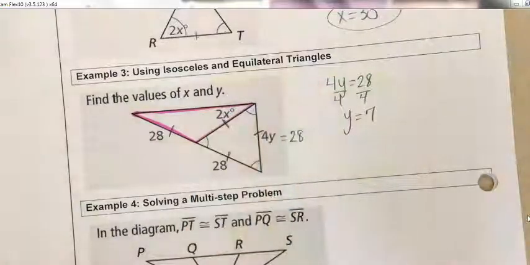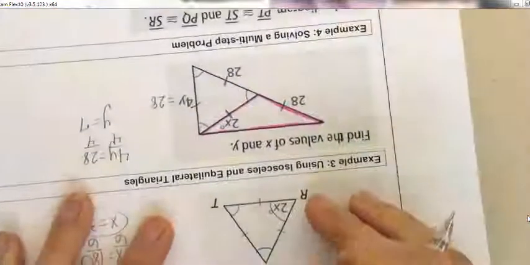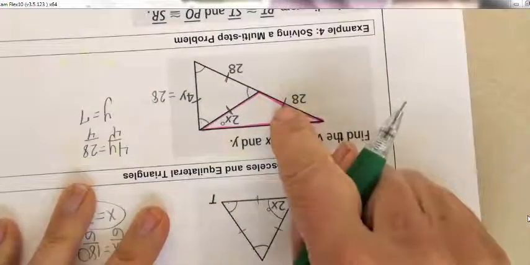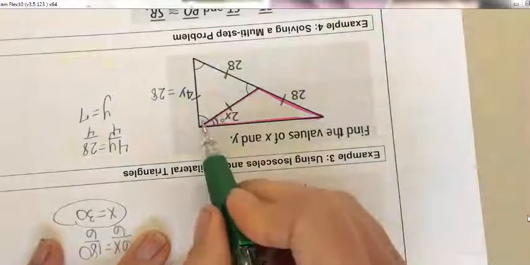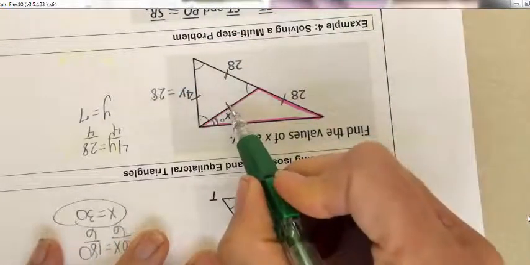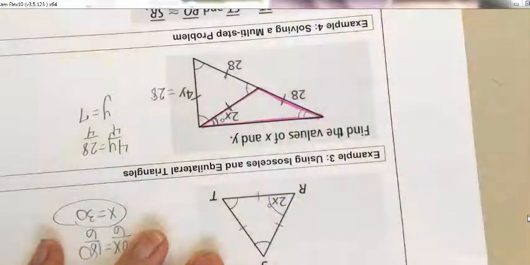So I know that all my base angles are going to be the same. So my base angles here, maybe if I flipped it upside down, right? The angle opposite of this side is that 2x. And I don't know what that one is. I'm going to put 2 arcs there because I don't know if it's the same as that one. And then the angle opposite this side is going to be the same, whatever that is. Okay, so we got to figure out what that is. Well, let me turn this back around.